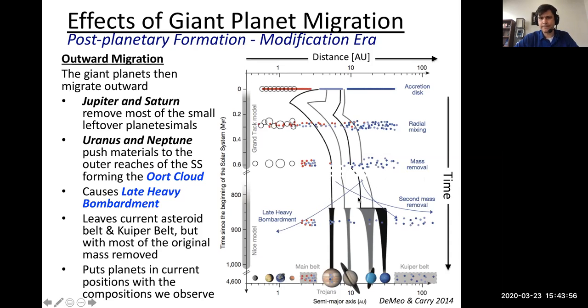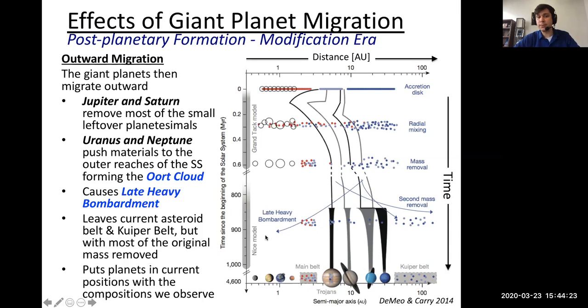The net result of all of these giant planets moving around is these leftover small planetesimals and protoplanets are getting slung throughout the solar system in every which direction, creating a lot of potential impactors to impact objects like the moon and Mercury and everything else, including the sun, causing this period of the late heavy bombardment.